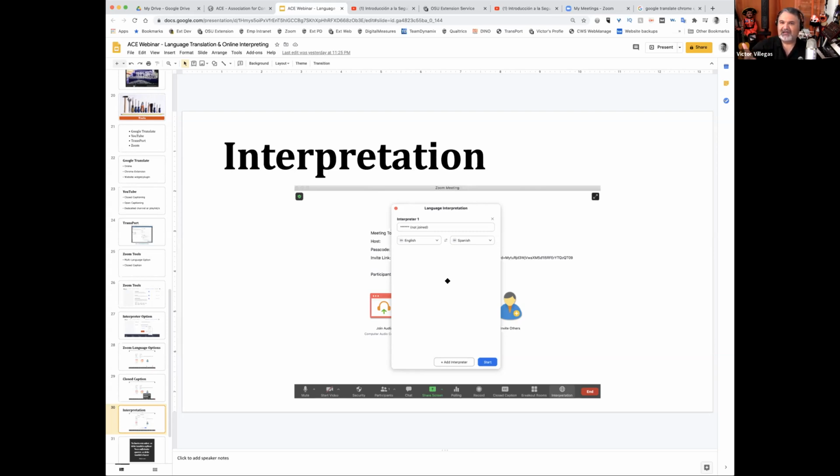I wish we could show it on here. They didn't set up this meeting originally with that, so I can't show it to you, but you can practice this, and it's pretty nifty. It does take a little bit of training though, because you have to tell people to click on the interpreting and choose your language. It's not as intuitive, so you might have to do some training at the beginning of your meeting. But once you've got it and you've got competent interpreters, it's great.